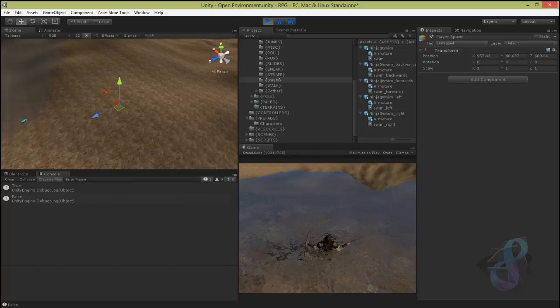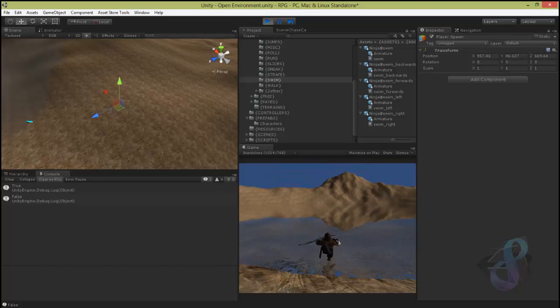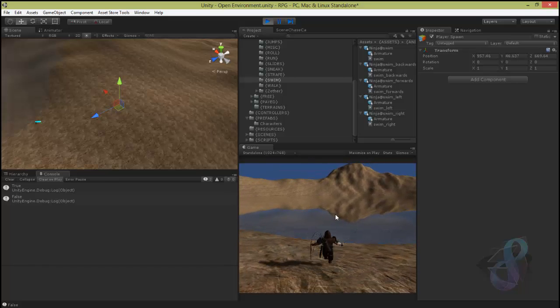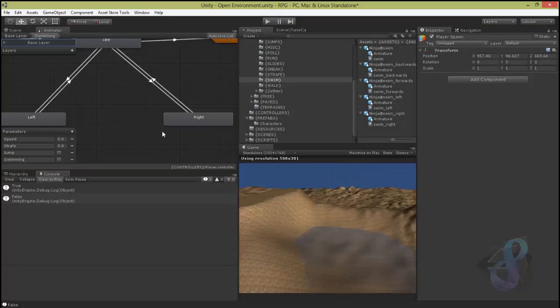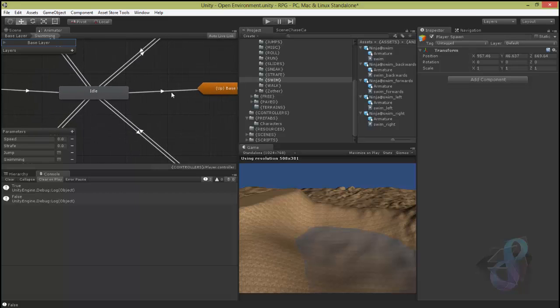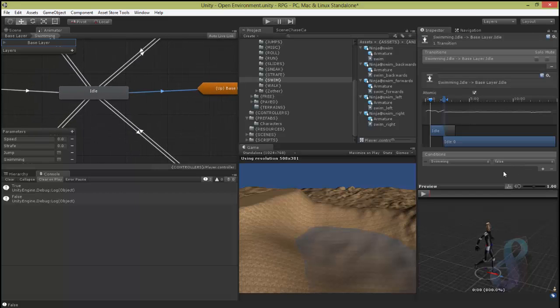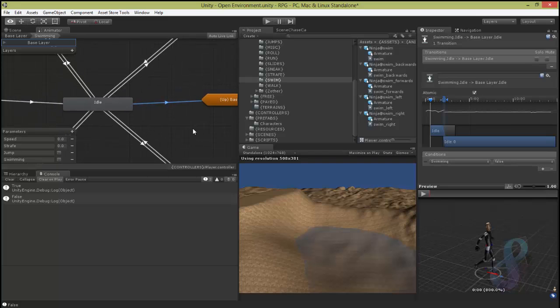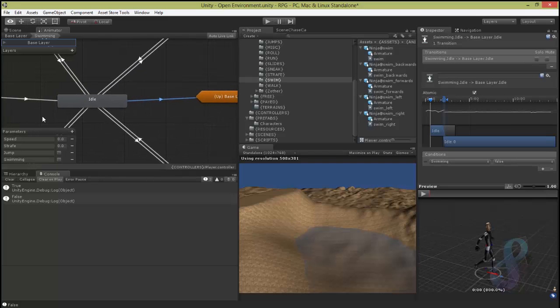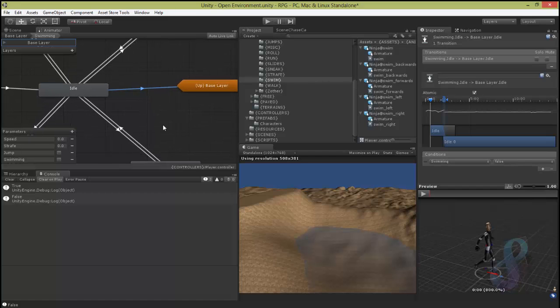And why are you still swimming? Okay, it's here somewhere. If the swimming is false, go back to idle. That's the case, guy. Why are you not cooperating with me?